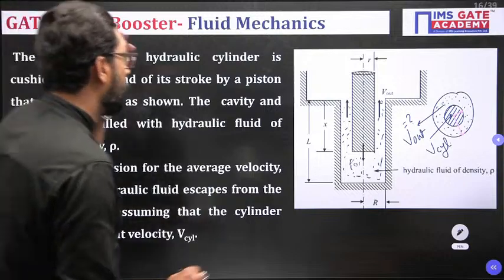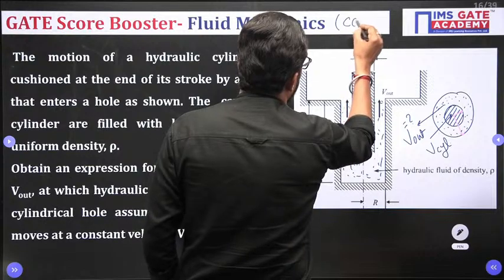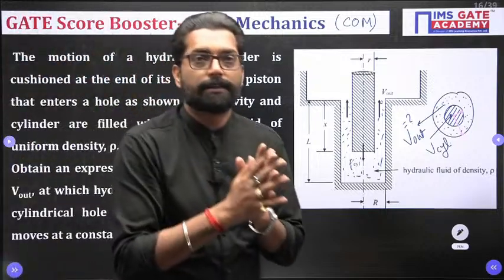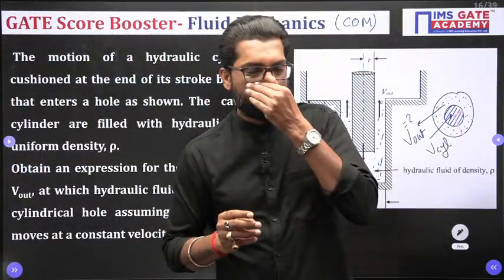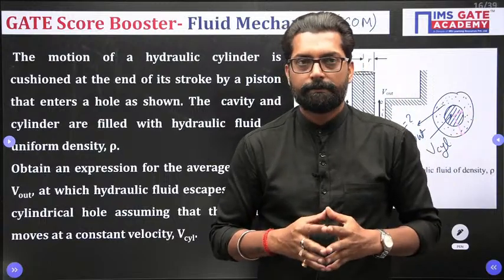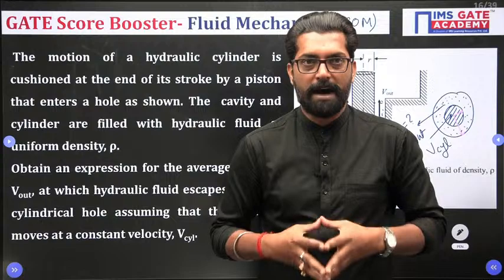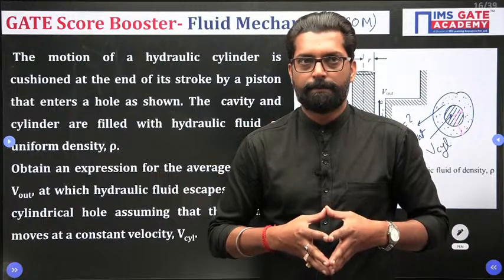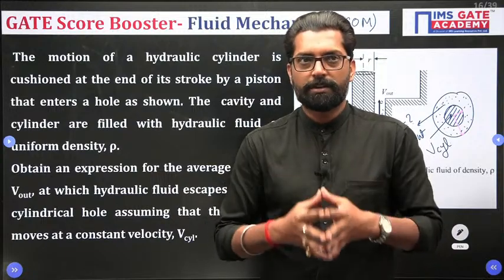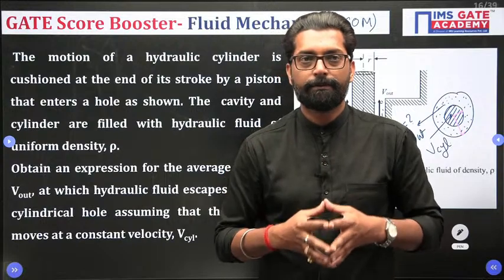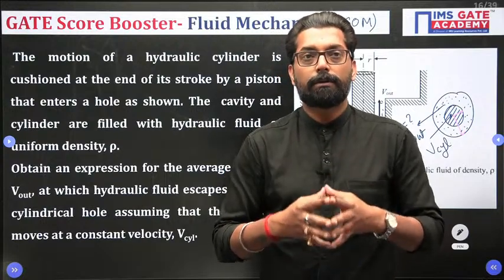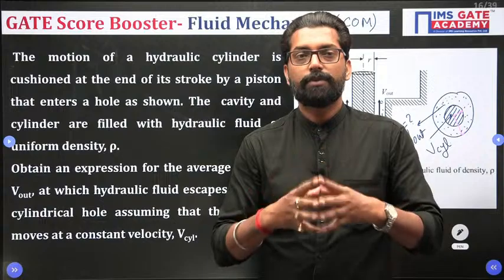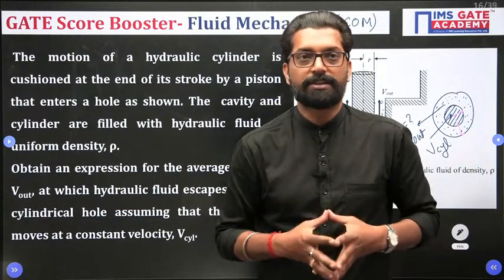This problem is related to the conservation of mass principle. My dear, in fluid mechanics, you have to note 2 or 3 points. In fluid mechanics, there are 3 conservations. First is conservation of mass, second is conservation of momentum, third is conservation of energy. From conservation of mass, the continuity equation is derived. From conservation of momentum, Euler's equation and the Navier-Stokes equation are derived. From conservation of energy, Bernoulli's equation is derived.